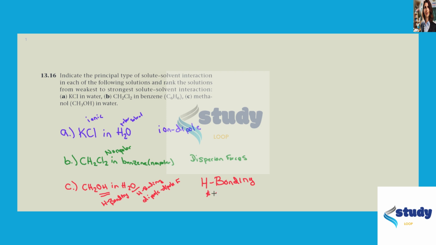And we'll write dipole as well here. And everything has dispersion forces. So this one has dispersion forces, but this has no dipole-dipole interaction and no hydrogen bonding. And up here, this one has the ability to hydrogen bond because it's water, but this ionic solvent has no ability to do any type of hydrogen bonding. So it just has ion-dipole forces and dispersion forces.